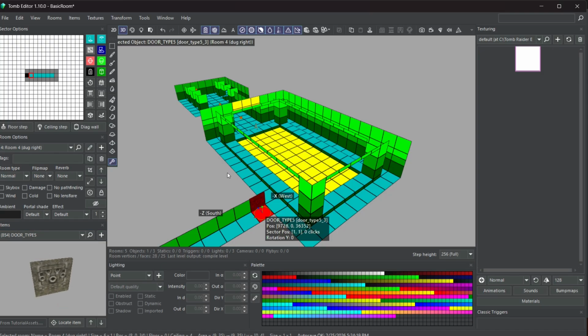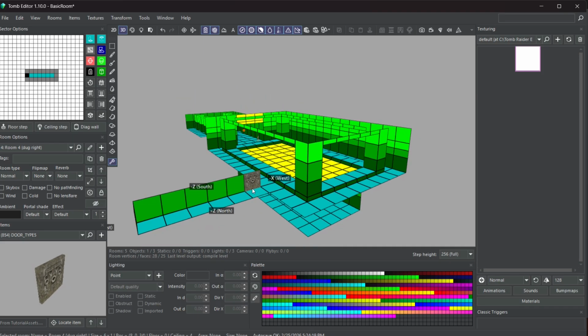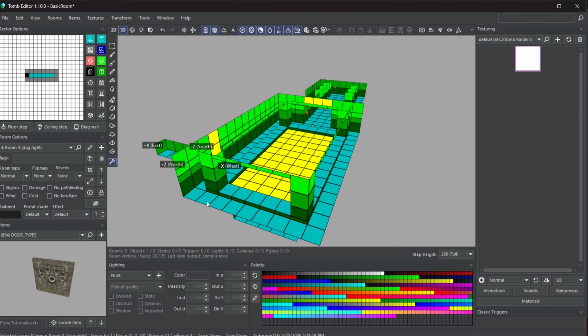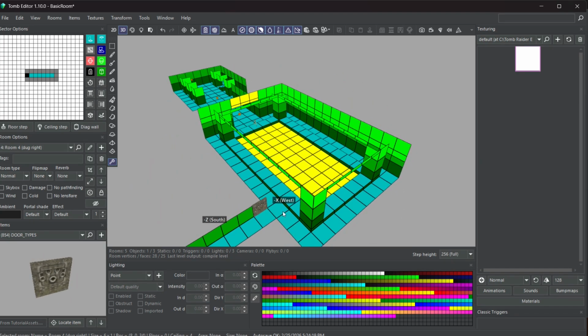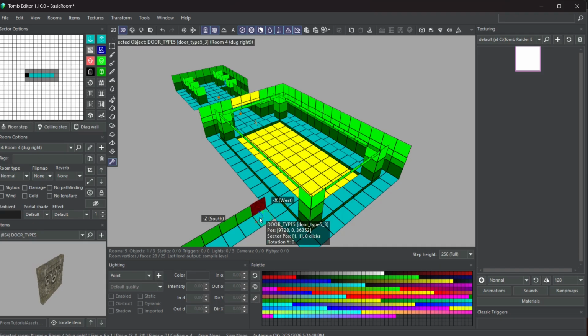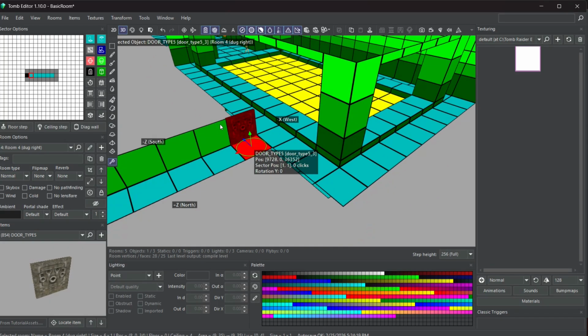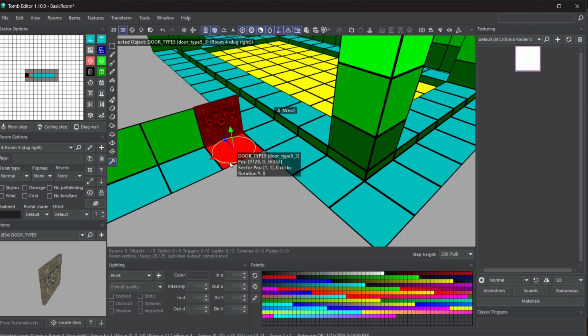Now it's facing the wrong direction. You'll see that door is not covering what we want to be our space for the door. So I'm going to select that door again and then just rotate it. Let me zoom in a little bit. I think I'm missing the handles. There we go. So now I'm going to rotate it like that.